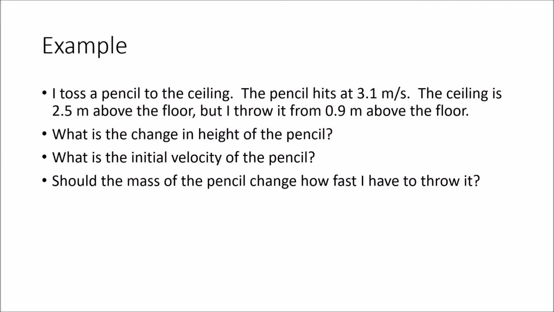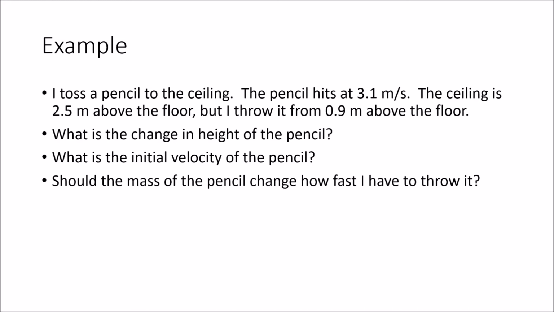Here's another example. I toss a pencil at the ceiling. I'm sitting in my chair and I toss a pencil at the ceiling because why not? The pencil hits the ceiling at 3.1 meters per second. Remember, this is like my example of punching me in the face. Your fist will stop eventually, but that wouldn't work in a court of law because it was not going at 0 speed when it hit my face. Similarly, the pencil is not going at 0 speed when it hits the ceiling. It will stop, but it does not hit at 0 speed.